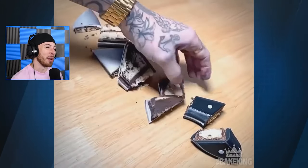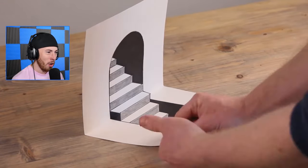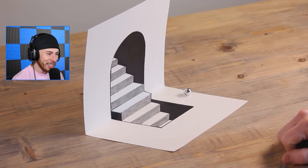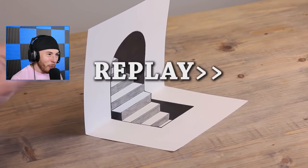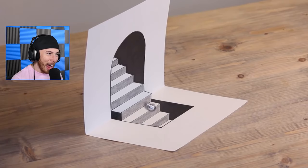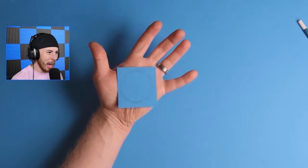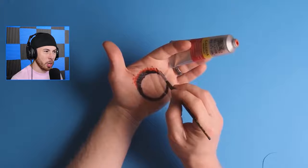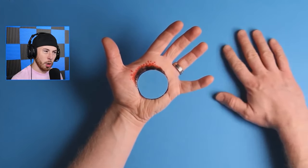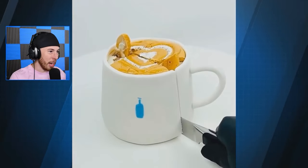This looks delicious whatever it is. Oh wait — this is a 3D illusion I don't understand at all. It actually looks like a staircase going down! Wait, what? How is that possible? How do they make it so you can see the other side of this guy's hand? We saw the hand go through. What? Is it above it? My mind is still blown — I don't understand how they just did that.